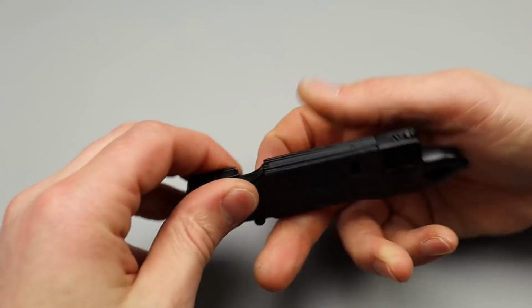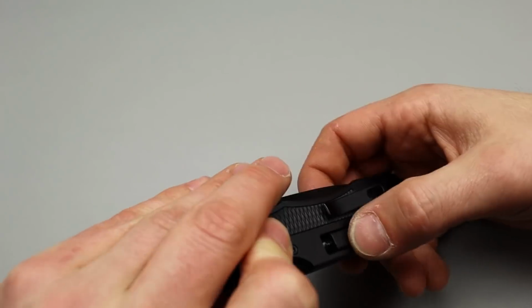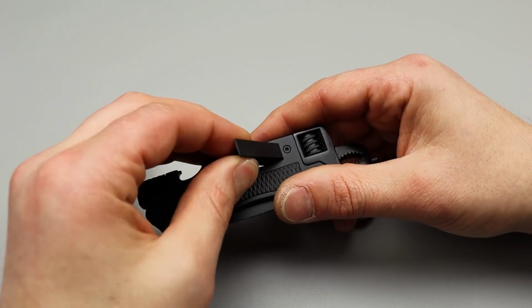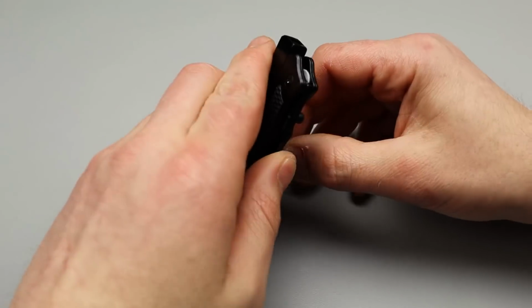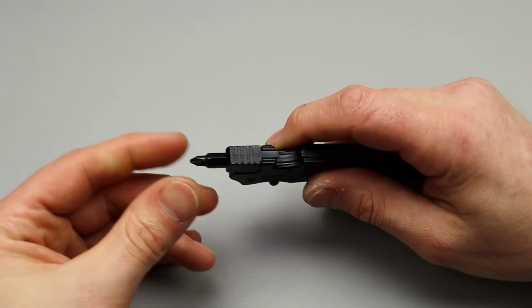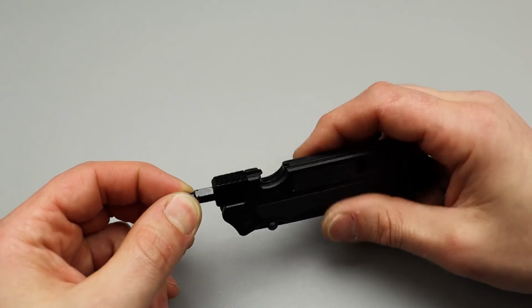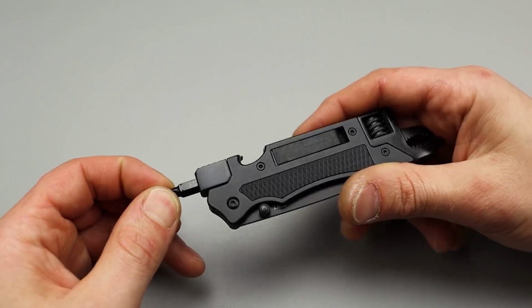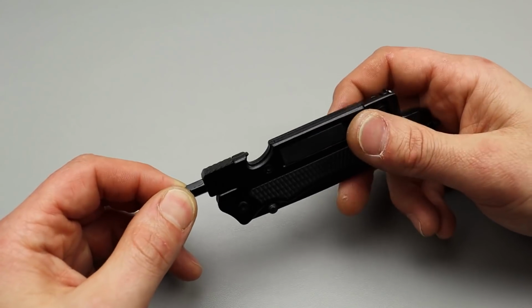Here's a bottle opener, by the way. How do you do this? Oh, push it right there. All right, so you push that out, and then you got your bit that you need the pliers to take out. And then you got a little driver right there. This one actually fits a little bit better than the last one I tried. The last one I tried, man, you could almost spin the bit.